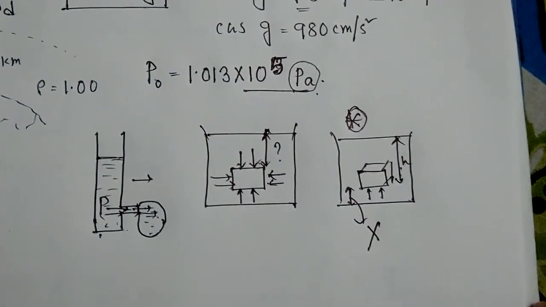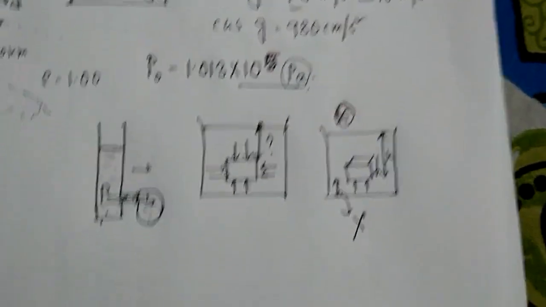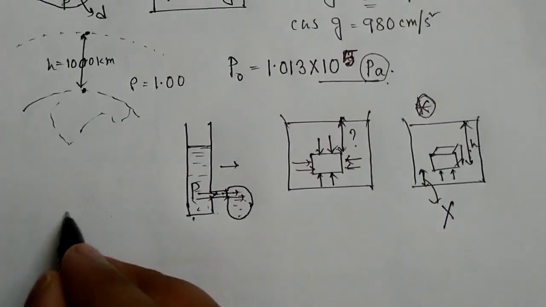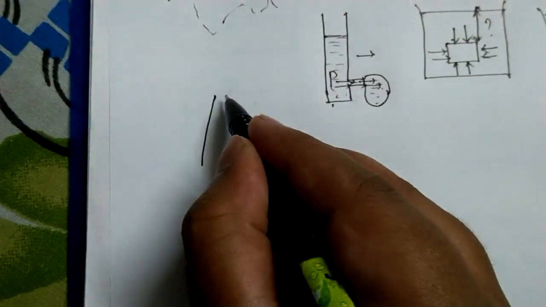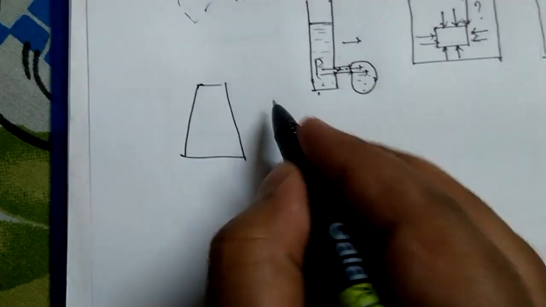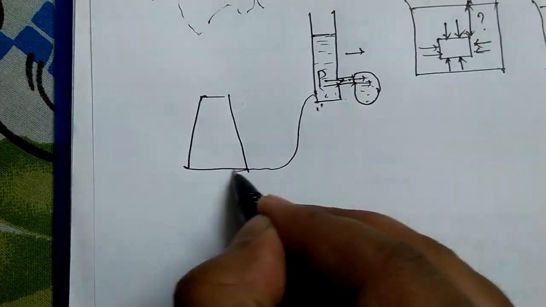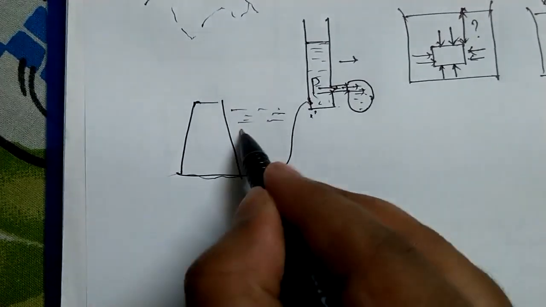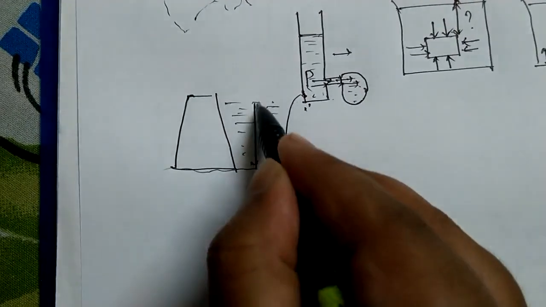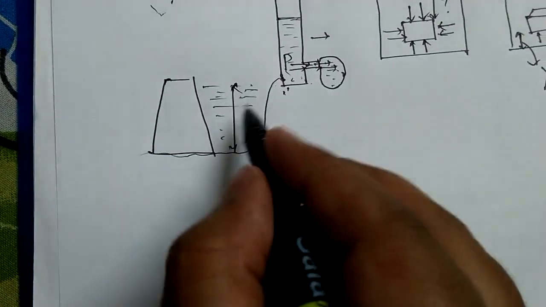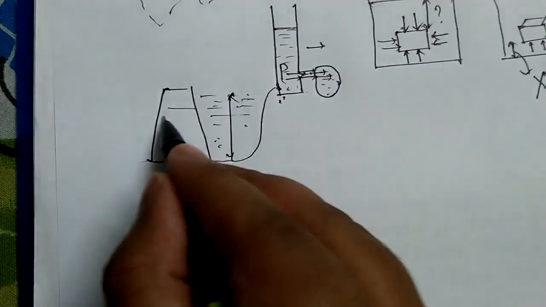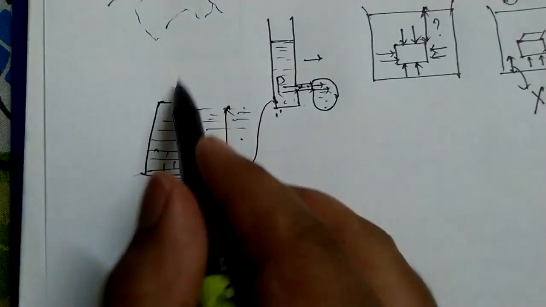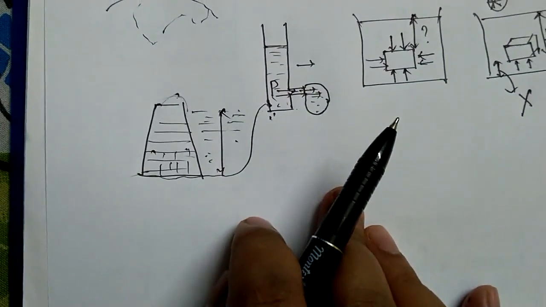Okay, for lateral pressure there is a question in your book. You will find that the walls of the dams are made very thick. Why are the walls of the dams made very thick? Because suppose this is under a lake. As you go deeper under the lake, the height is increasing, right? As the height is increasing, the pressure will also increase. That means to oppose more pressure, the wall must be thicker than the upper side. Is it okay? And this is the cause.